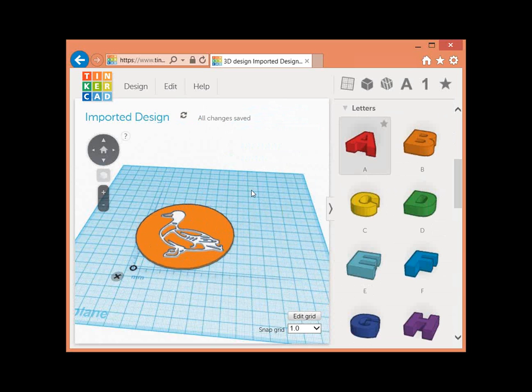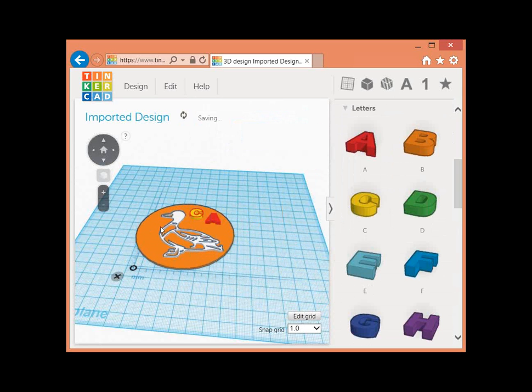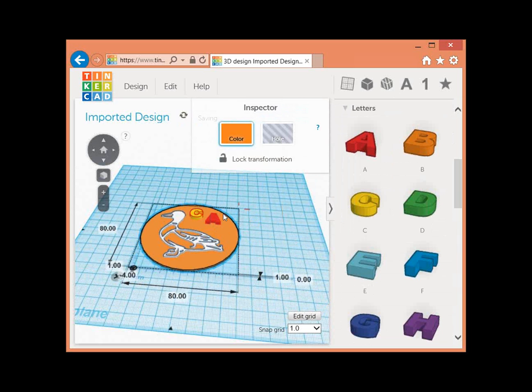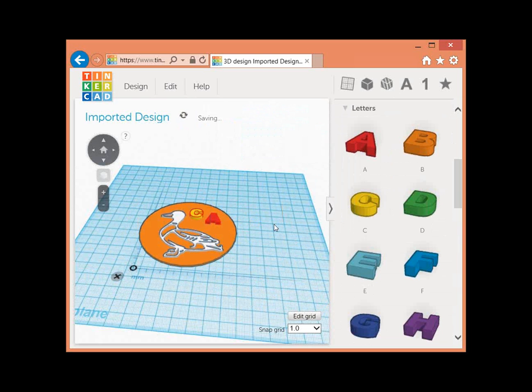If I had a couple of letters up here, those aren't connected to the duck, so they're not going to stick together. If I want them to stick together, I need to make a piece here to join them. So, yeah, duck blocks.